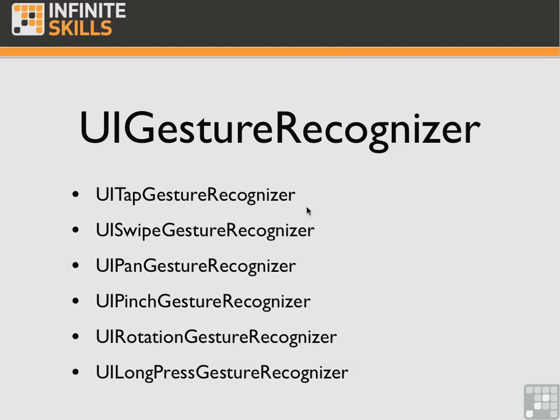These are the concrete subclasses of UIGestureRecognizer, starting with UITapGestureRecognizer, which looks for a single or multiple taps. For the gesture to be recognized, the specified number of fingers must tap the view a specified number of times, and you set the numberOfTapsRequired property to the number of taps for the gesture to be recognized, and you set the numberOfTouchesRequired property to set the number of fingers required to tap for the gesture to be recognized. Taps are what they call discrete gestures, which means the associated action message is sent only once per gesture.